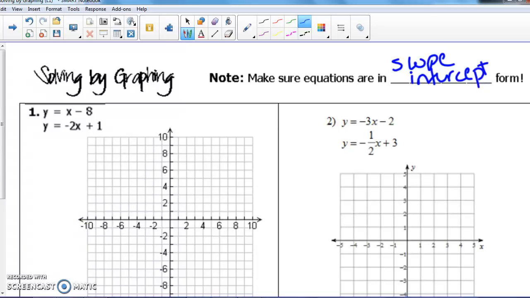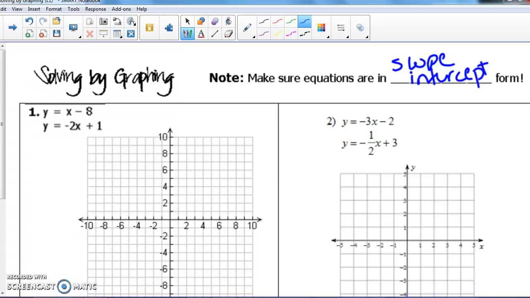So I'm going to start here. I hope this ends up being super easy for you. Like I said, you did do this in Algebra 1, so there should be some familiarity there. On Monday, we will go ahead and look at how we do this on the graphing calculator also.